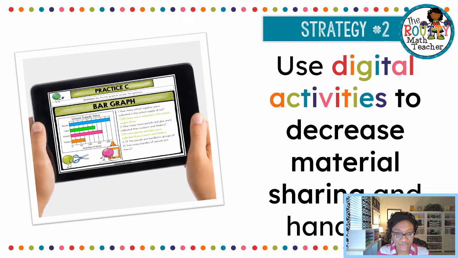Actually, before I move on to the next one, I wanted to give a few examples of this. Digital activities could be things built with Google Apps, like Google Slides and Google Forms. Also, Boom Cards. If you are not familiar with Boom Cards, I encourage you to search the web for blog articles about them. I think I've got one you could easily access from my page. You can go to Boom Learning and check out Boom Cards.